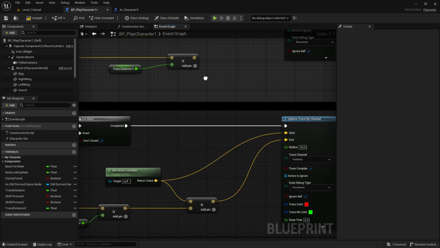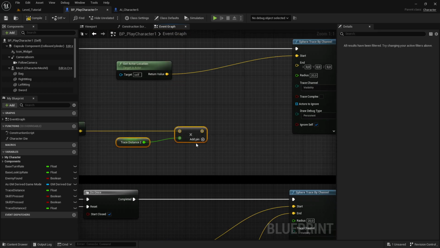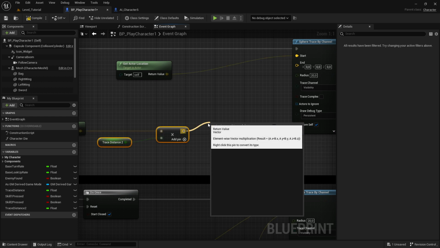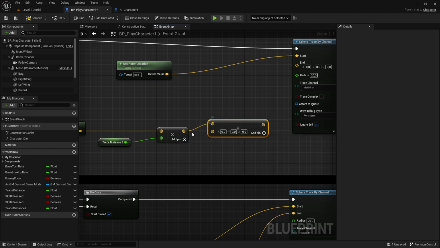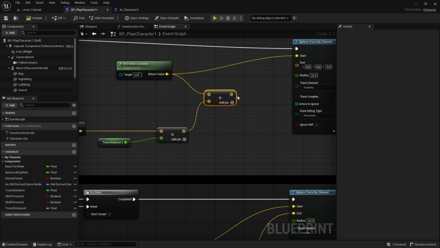And then you are adding this one with this trace. I'm not sure why adding, but this is just to make the distance. So let's add this plus. When you write plus, it comes an add, and then you can add this one here. If you press Control, you can even drag this here when you have this not on the right side. And this one here, you drag also from get actor location, and then you connect it here to the end.